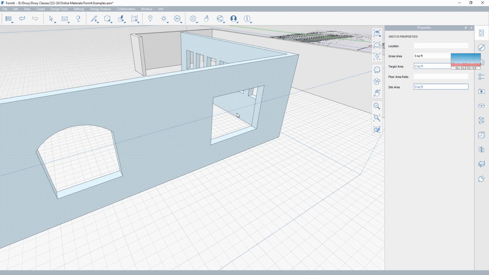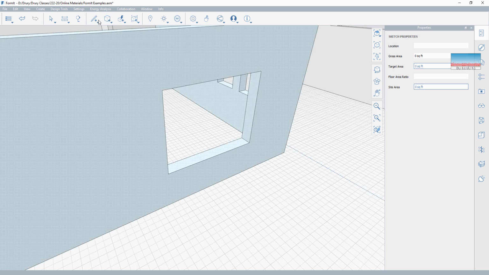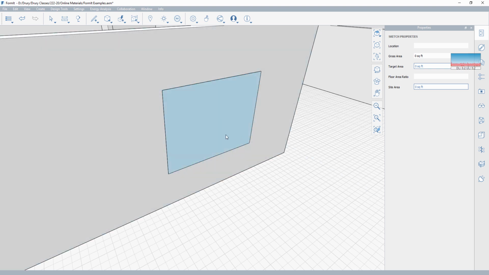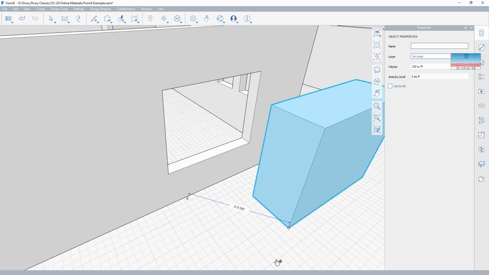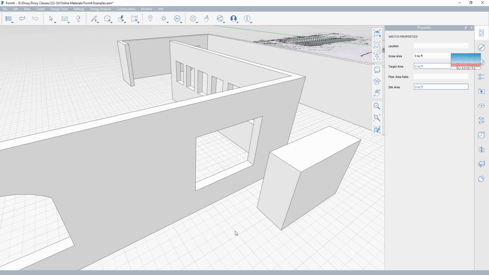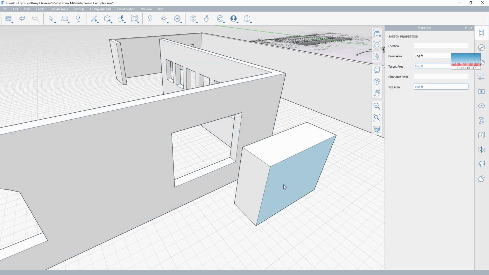So now let's look at the difference here. If I make another piece of geometry to go over that, that's sort of the starting point of my window system here. If I select this, it's still going to create the geometry for me. But if I select this, it's only selecting that window. So this is a much better way to begin working with the geometry. Okay, so let's select that and delete it.